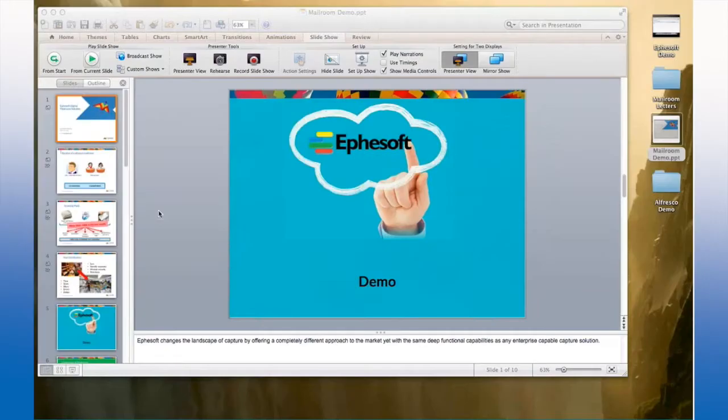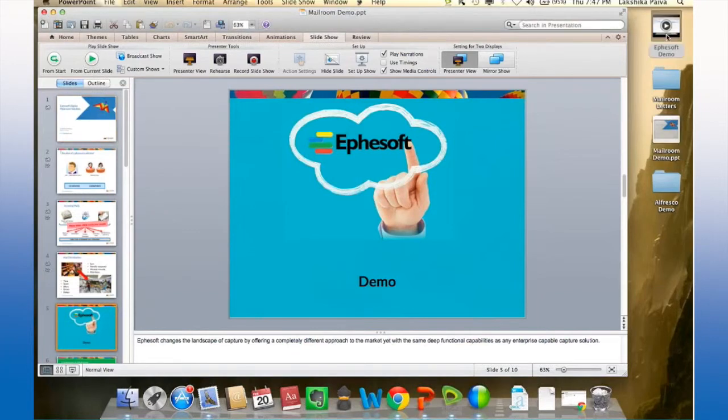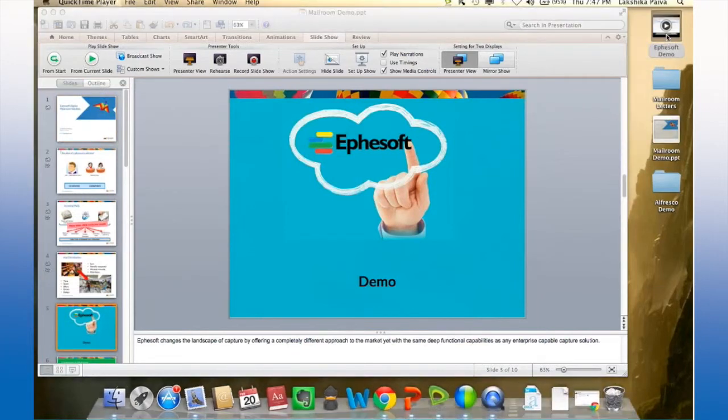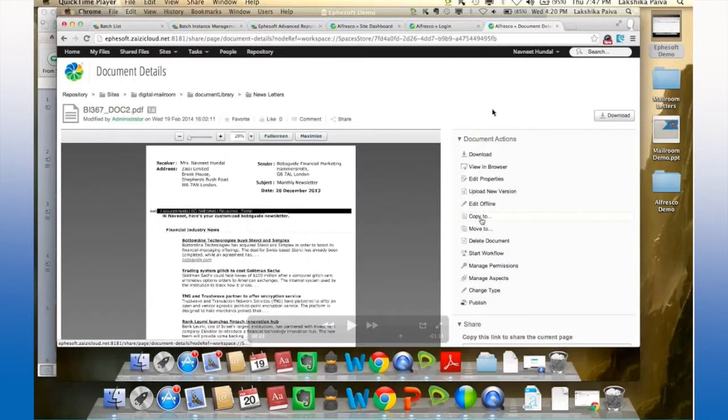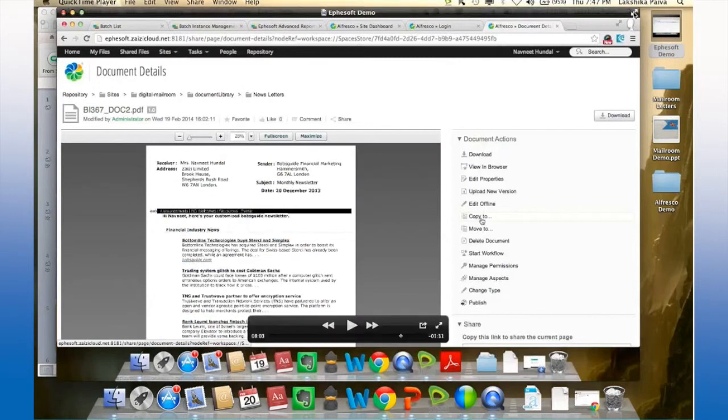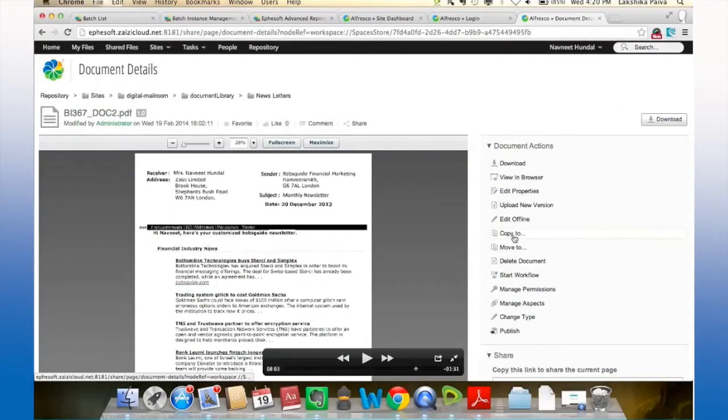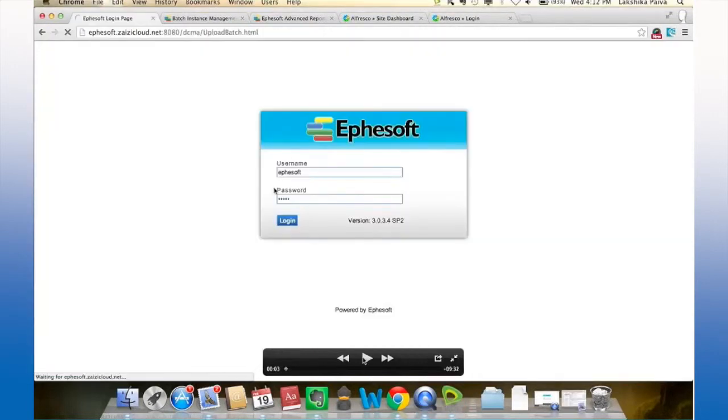So here, in comparison to the physical mailroom, we'll see what John might experience in a digital mailroom. First of all, we will log into Ephesoft.